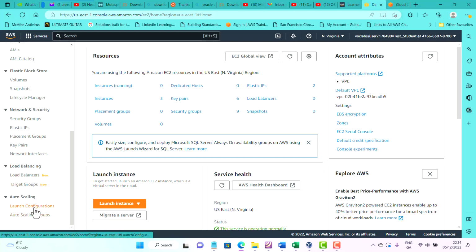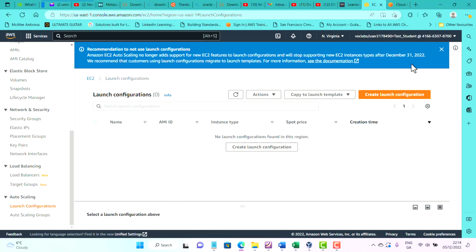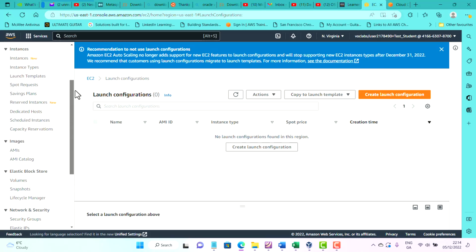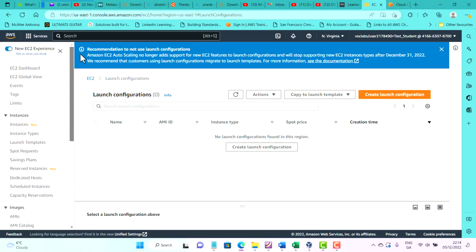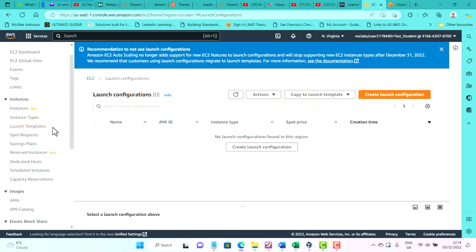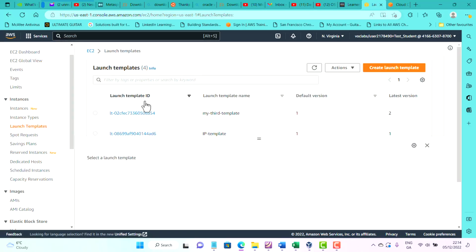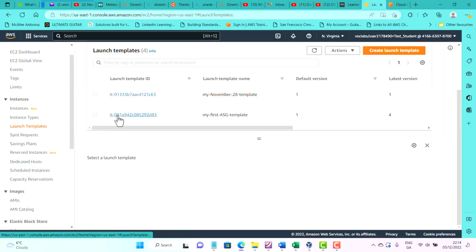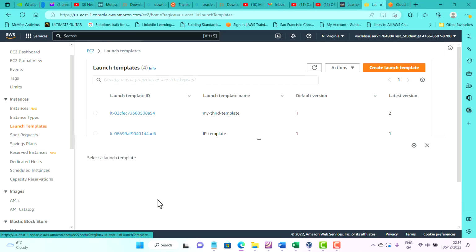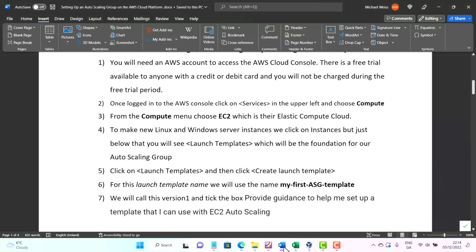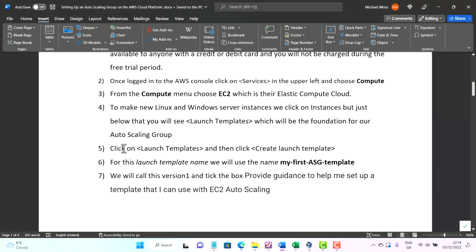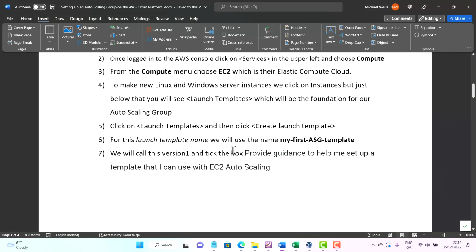But look here, this is December 5th today, and you see here that on December 31st they're going to phase out these launch configurations, which is good because in its place you have launch template. The launch template's way better. It looks like I have a few of them. I'll have to get rid of some of those. But let's not worry about any of that. We are going to go to launch template, and we're going to create a launch template.